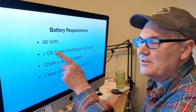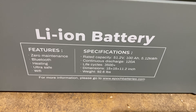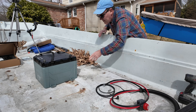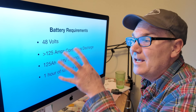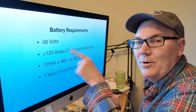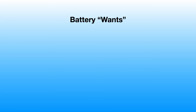The reason 125 amps of continuous discharge matters is because I have an older Epoch 48-volt 100 amp hour battery, but it does not have 125 amps of continuous discharge. Technically I could use it, but if I'm trying to run full throttle it won't be able to deliver — and I don't know if that would damage the battery or just limit top speed. Either way, this is about how electricity flows out of the battery, and it can't handle the flow this motor requires.